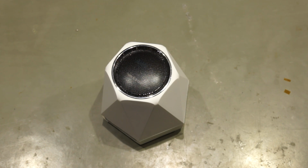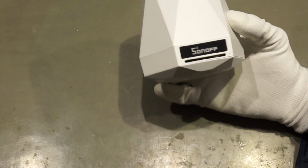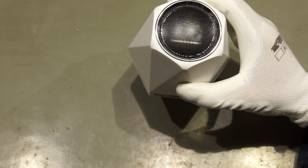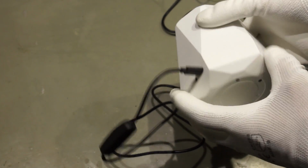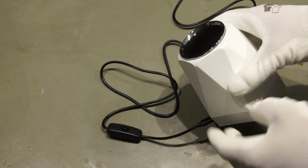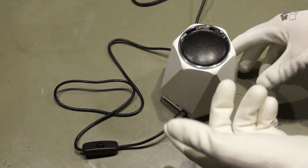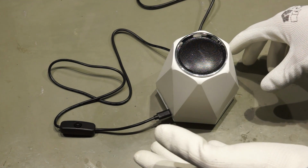So today you see a little bit behind the scenes and we will deal with this tool here, a Sonoff sensor, very nice product, but let's start. Today we want to hack this new Sonoff device. It is called Sonoff SC and has many sensors in it. It has no relay as the other Sonoffs so far, but it has a temperature sensor, a microphone, a dust sensor, and a light sensor.